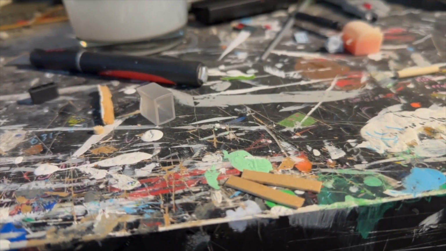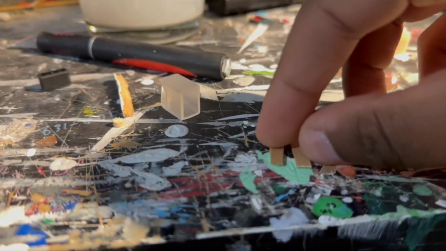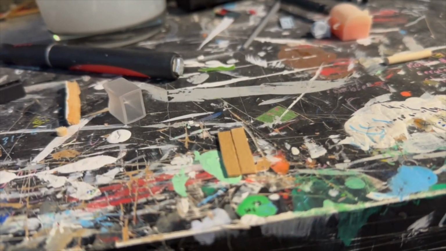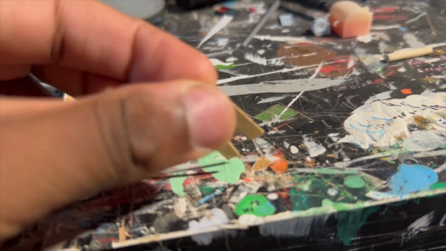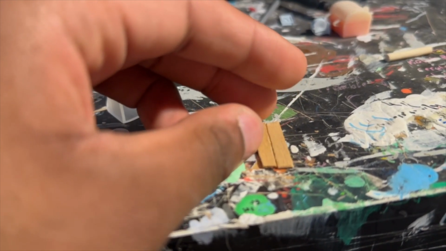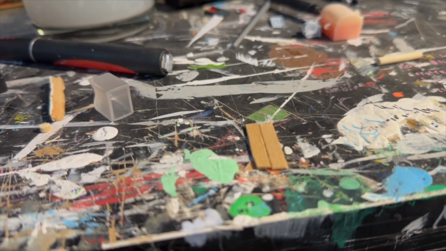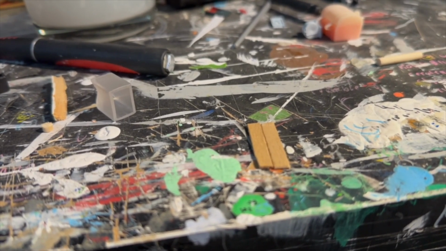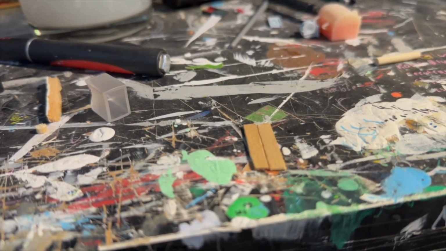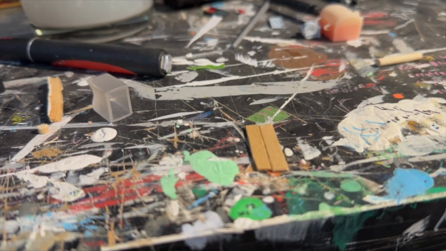Alright guys, so now we're going to be finishing up the first floor with the baggage claim area. We're going to start off here with the baggage claim carousels. They're going to consist of these flat stirring sticks that you would get at a restaurant. They come in very different shapes and sizes depending on which restaurant you get them from. I forgot what place I got these ones from, but they have this style, which I prefer. It's a lot better to use this one in my opinion.